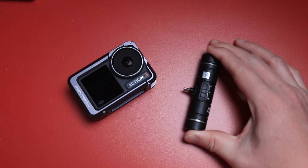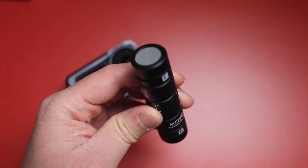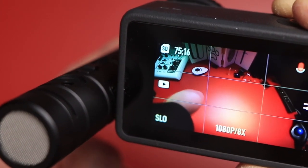But what about you vloggers that like to be in front of the camera, but then also turn the camera around and narrate from behind? For you, my pick is the Movo Double Mic UC. This mic has been on sale recently, and I think I picked mine up for around 60 US dollars. The Movo Double Mic UC is exactly what it sounds like — it's a USB-C microphone with two different capsules, one pointing to the front and one pointing to the rear. It was originally designed to be directly plugged into smartphones, and while it can be plugged directly into your Action 3, unfortunately the front microphone can be seen on screen.